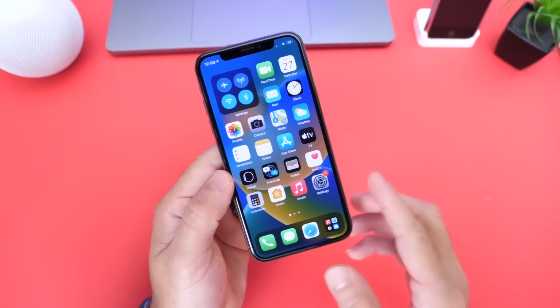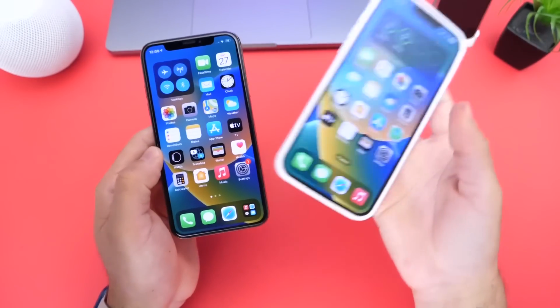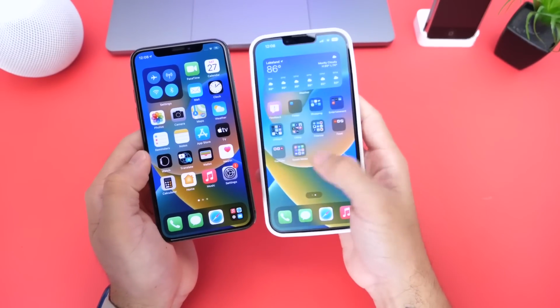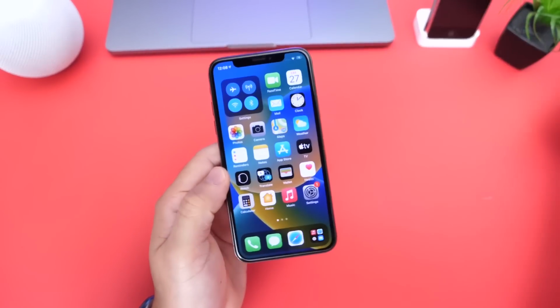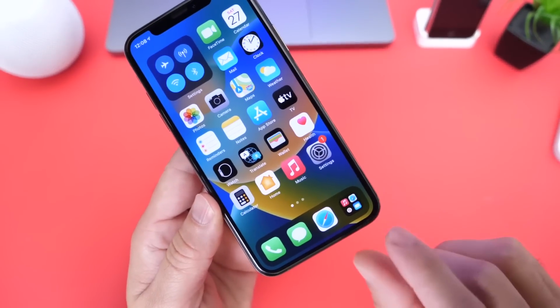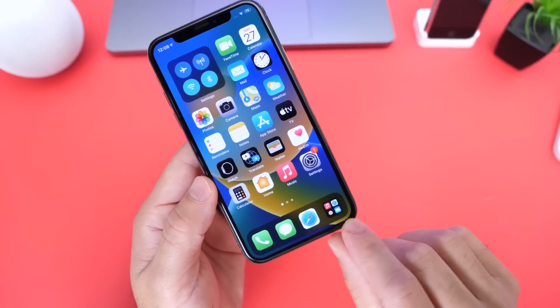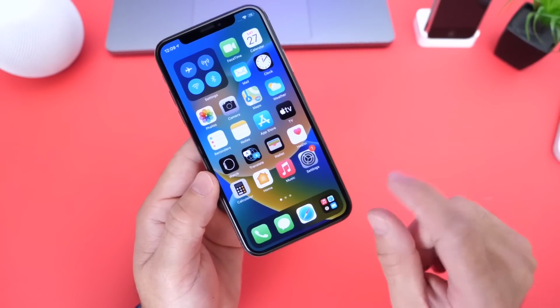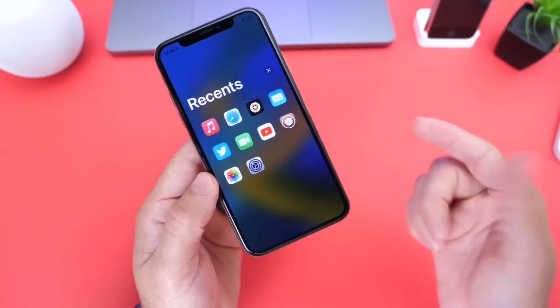Now, I want to shift my attention over to a feature that I really like on the iPhone, but I hardly ever use, and it's because it's all the way at the end of the OS, and that is the app library. Now, Apple on the iPad allows users to have the most recent applications in a folder sitting on the dock. Apple could bring the app library or recent applications to the dock of the iPhone. I think this would be rather useful for many users.